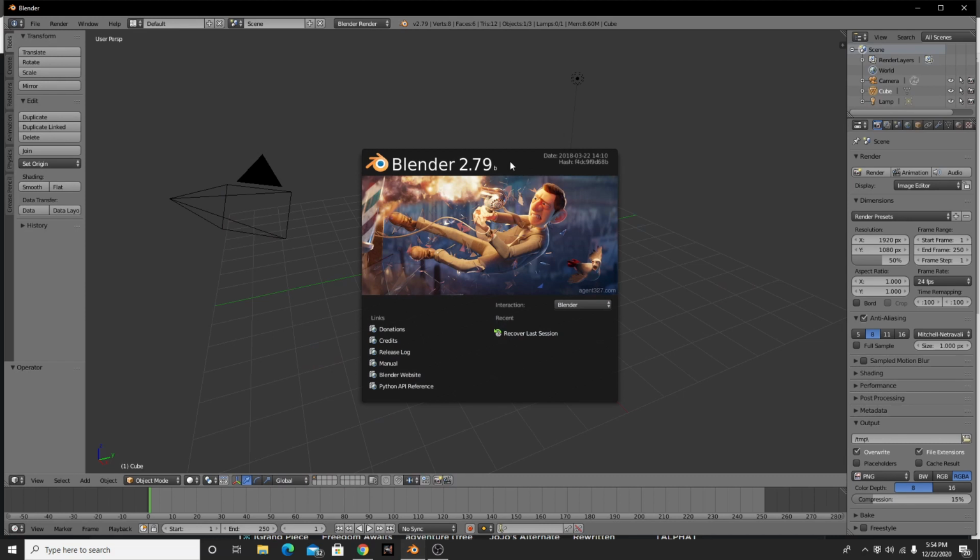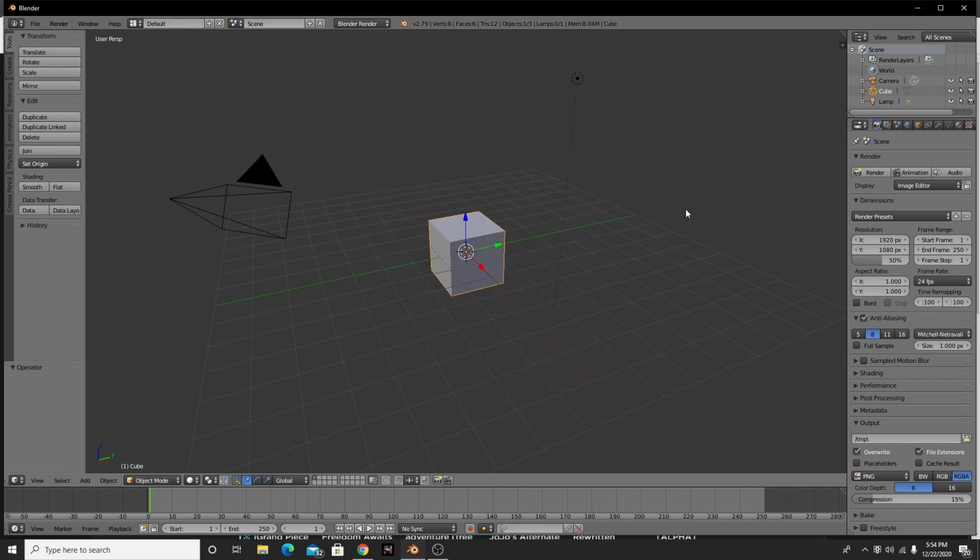Then you want to open Blender up, and you're going to see this. It's actually Blender 2.79, the one that I use. Sorry if I said 2.8. The link will be in the description down below. I use this older version because I just prefer it in my opinion. So I'm going to click X over here, delete this, because as soon as you load into Blender, this one is the easiest one for beginners in my opinion.